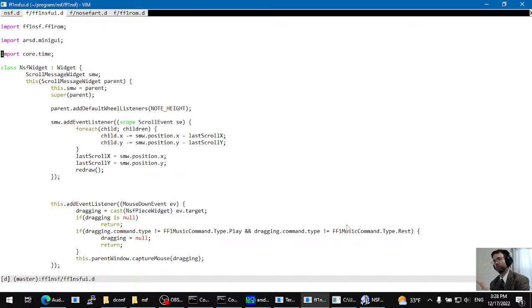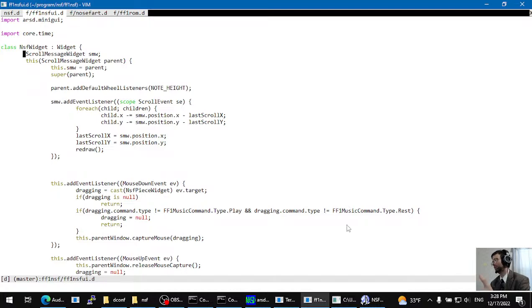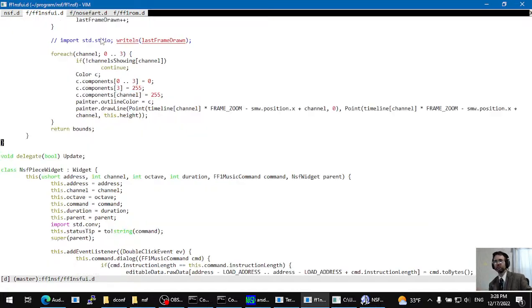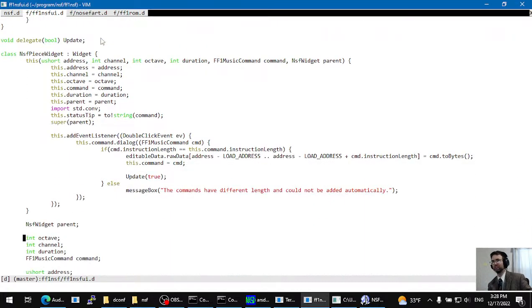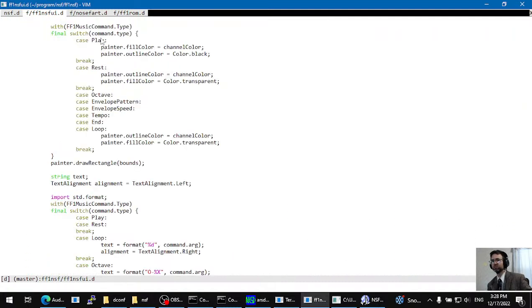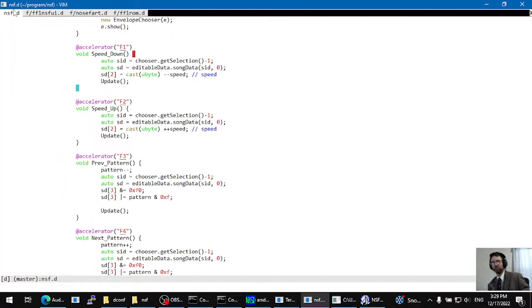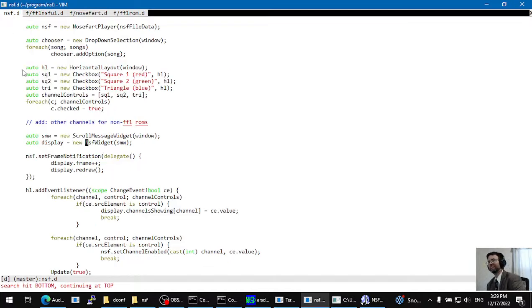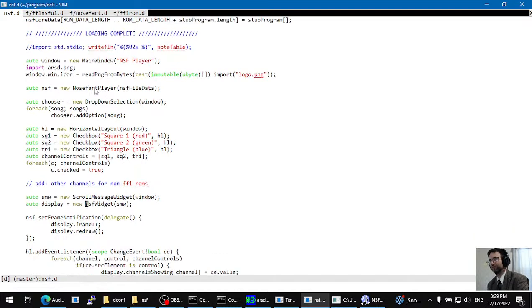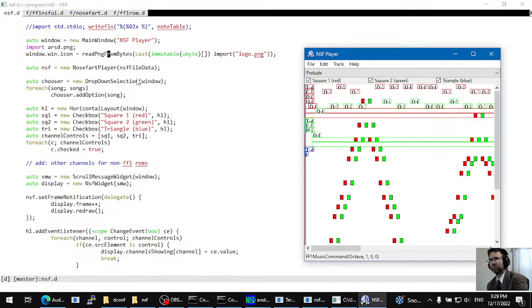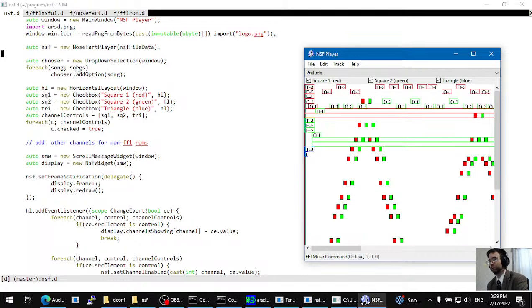So to create a window in the mini-GUI program, minimally you just do new window. But if you want to add some more stuff, you can create them as a child. So this is the one internally. A lot of times I'll do the most specialized things up top and kind of work my way down. So envelope chooser, that's different. There it is. So I create, this is the main user interface. First I create a main window and you can see the title, which is reflected right there. And then I have my song chooser, which is all basic object-oriented stuff, nothing special.